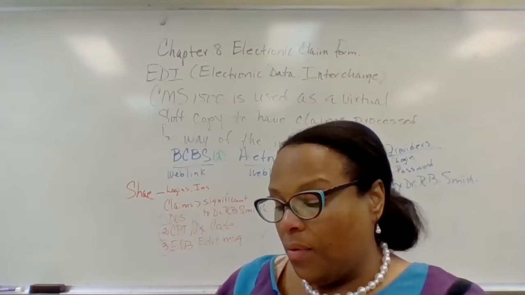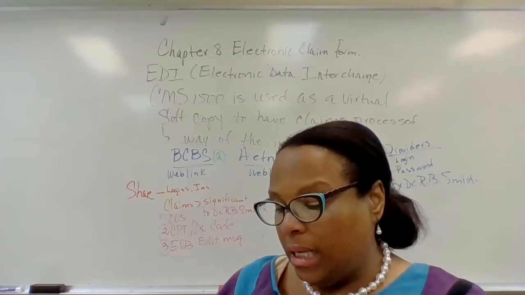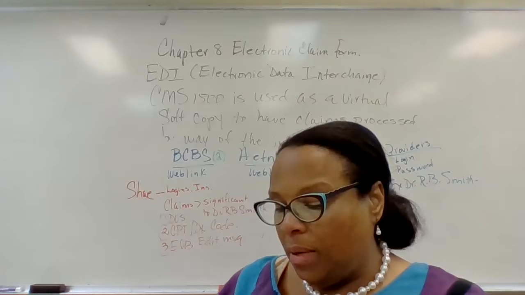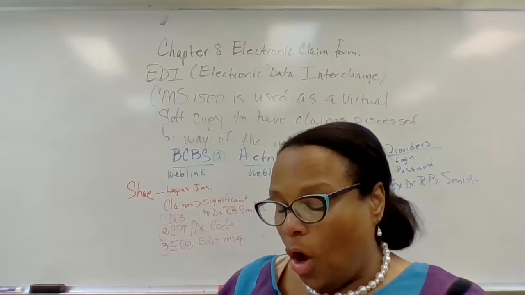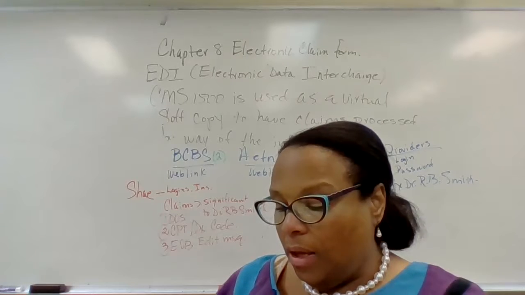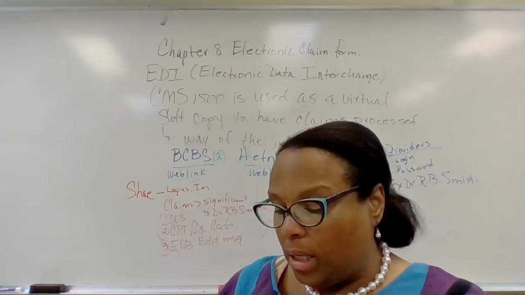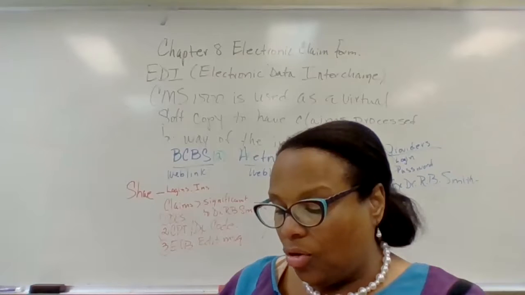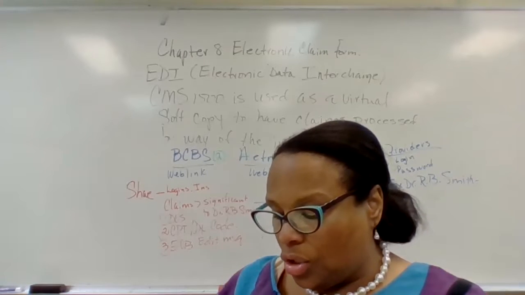A clearinghouse is an entity that receives the electronic transmission of claims, EDI, from the healthcare provider's office and translates it to a standard format prescribed in HIPAA regulations. Once the clearinghouse receives a batch of claims, which is a group of claims for different patients sent at the same time from one facility, the clearinghouse duties then include separating the claims by carrier, performing software edits on each claim to detect errors, and transmitting claims electronically to the correct insurance payer.